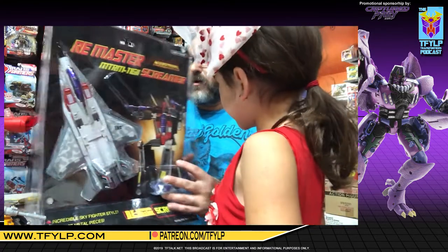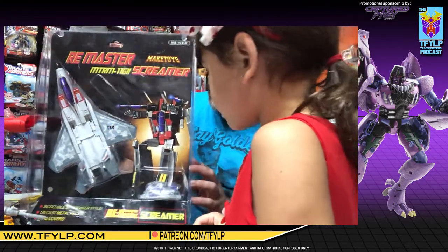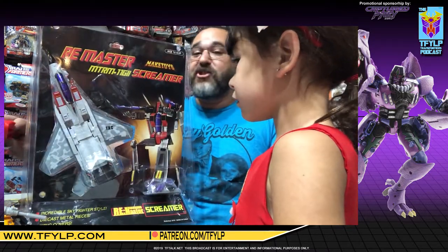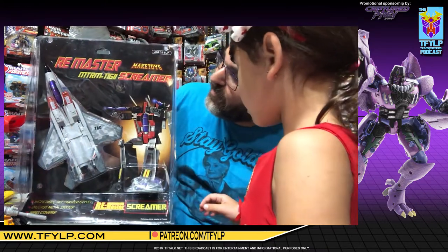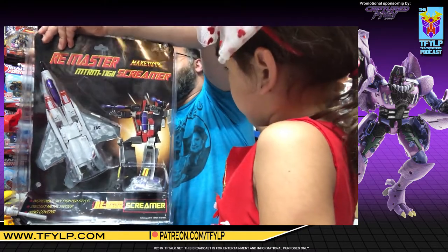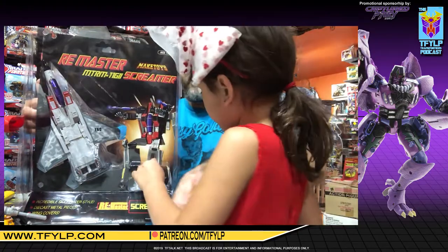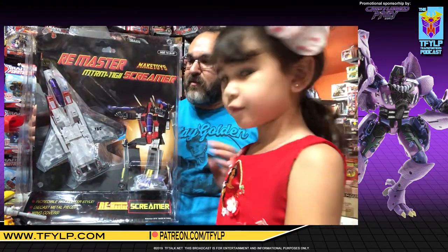I'm a big fan of G2, and what's cool about this, this does not actually come sealed, so there's no tape to cut. This is a cheat. This is a cheat episode of Cut the Tape. So, what's cool about it, you can open it without actually damaging the packaging, and then you can put it back. Alright? Yeah, you just gotta stand still. Just gotta stand still. Don't move.